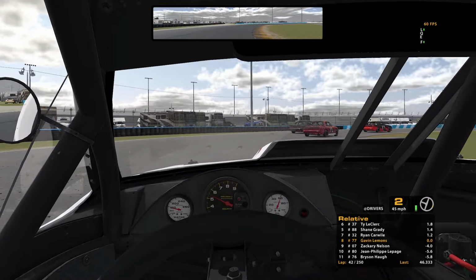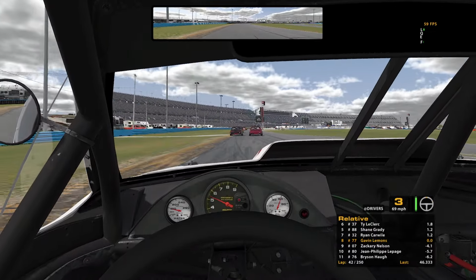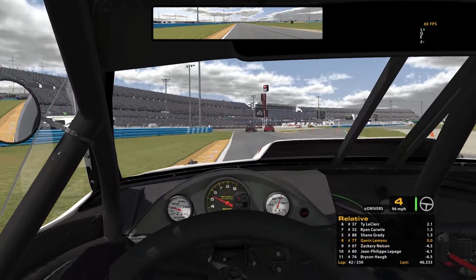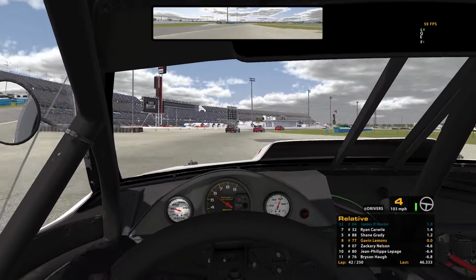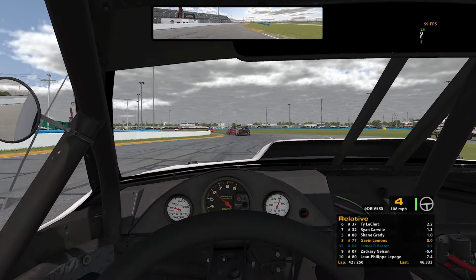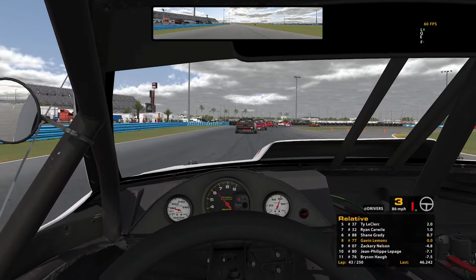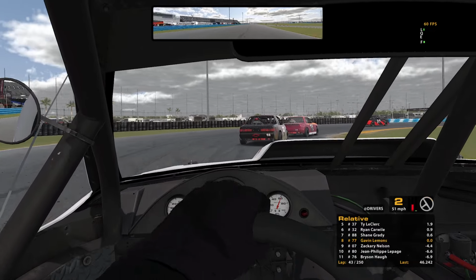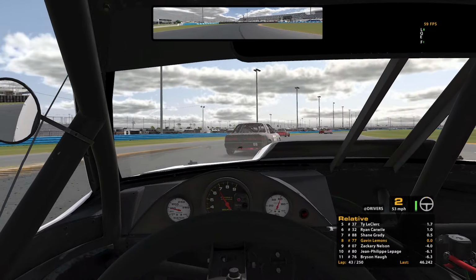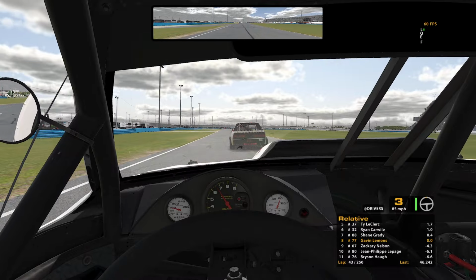Shane getting past there. I wonder if he stayed out and is on old tires, because he looks like he's losing time out of the corner. And that's definitely what those older tires were doing. You just had no grip to turn and carry speed out, or keep it low enough to carry speed. We might be able to pass him ourselves here in a few.